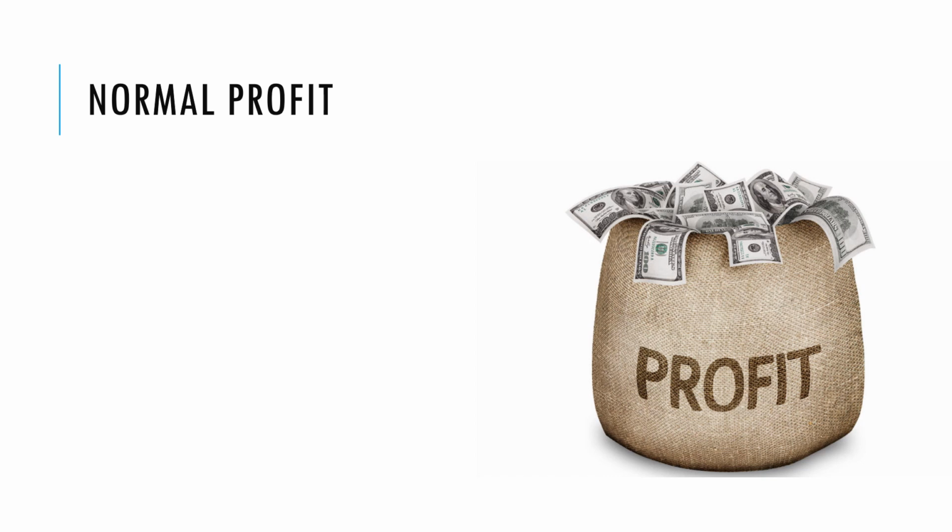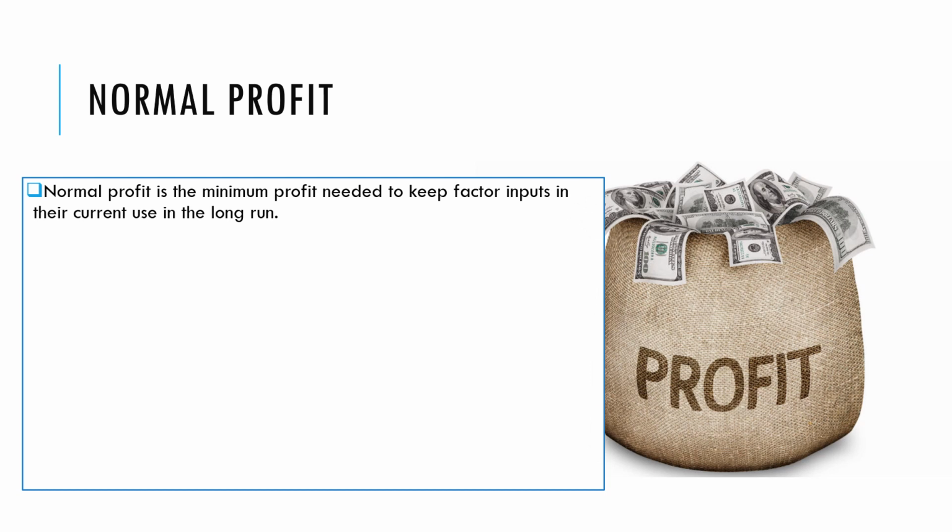So let's start off with normal profit. The profit is the difference between the revenue and the costs. It's also the difference between the price and the average cost if we're talking about per unit. Now we would say the business, the entrepreneur who runs the business, is making normal profit if the profit they're earning is enough for them to stay in that industry, i.e. it's enough for them to keep the money they've invested, to keep the workers in their current use in that business in the long run.